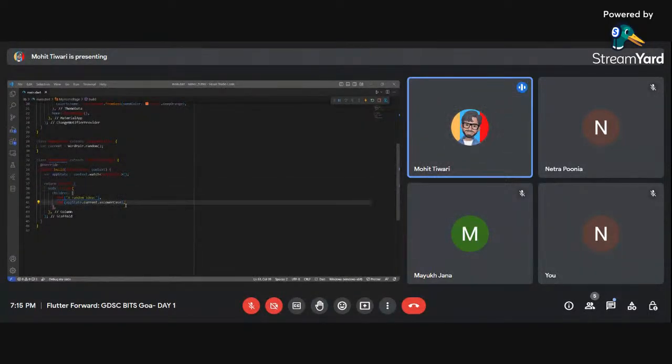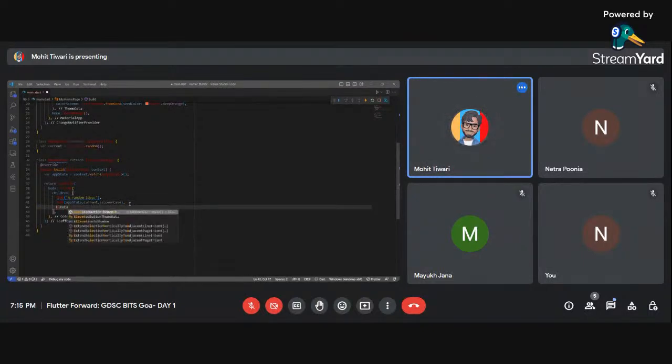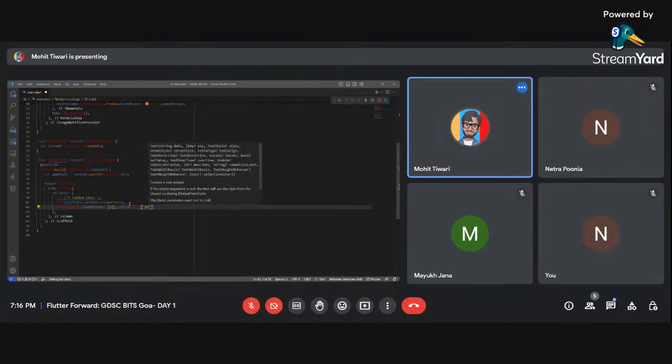Inside the column, we can just add an elevated button right here. In the last class, we looked at various types of buttons, namely icon button, text button, and elevated button. In this case, we are using an elevated button. Now inside the child, we'll just add a text. It says Next, for generating the new word pair.